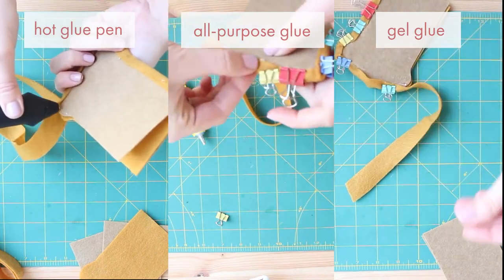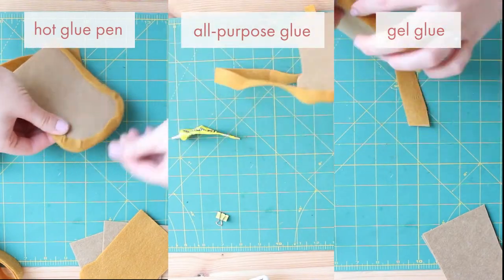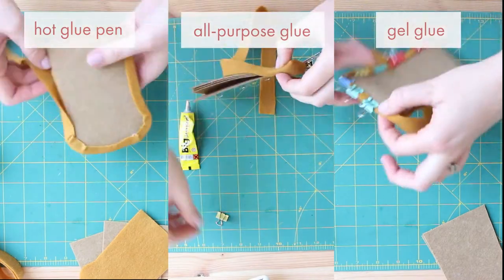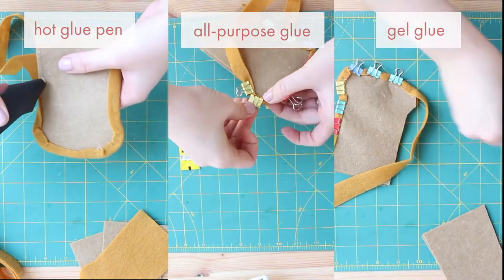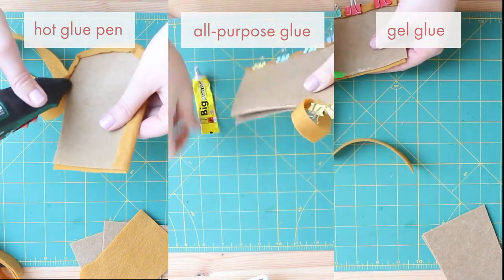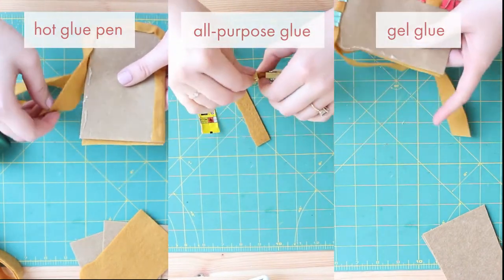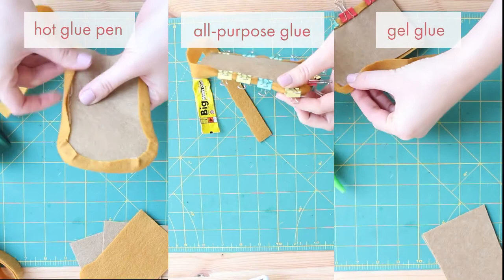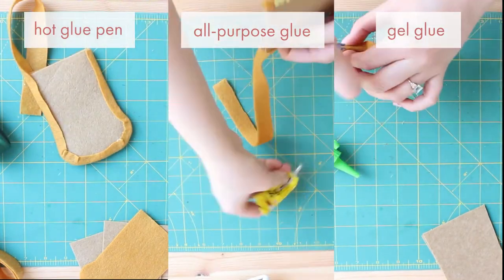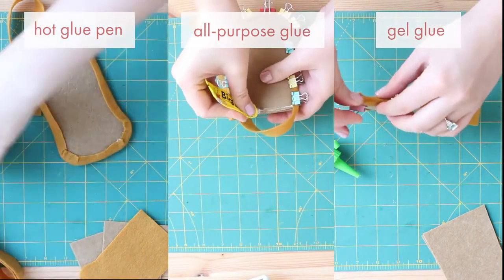The bad thing about the glue pen on the left is that hot glue is so much fun, but it can be a little bit annoying because this pen has a very bad battery. It just ran out very quickly, and I needed to wait to finish my piece of bread. And also, I don't know, the outcome was less beautiful in my opinion.